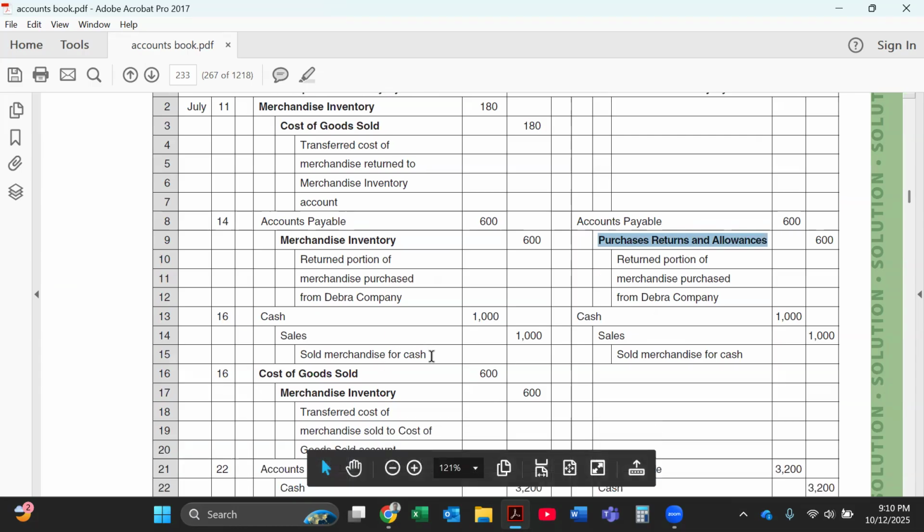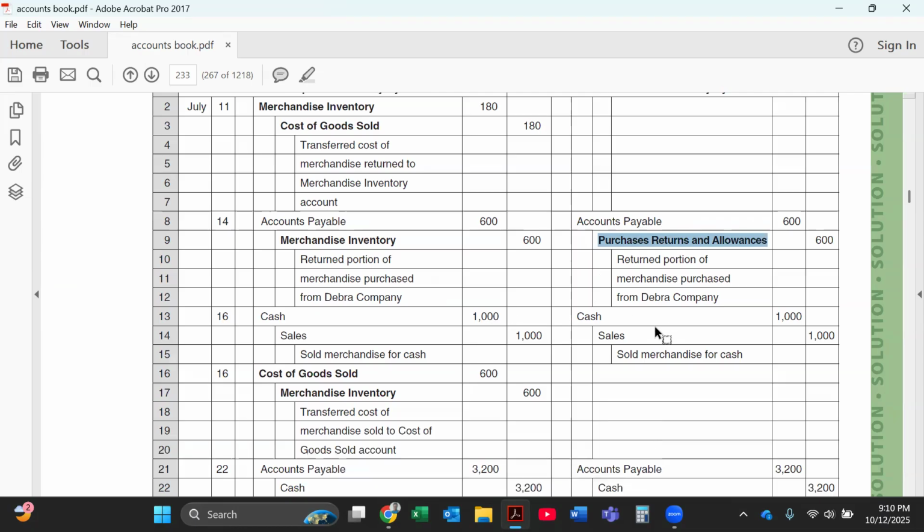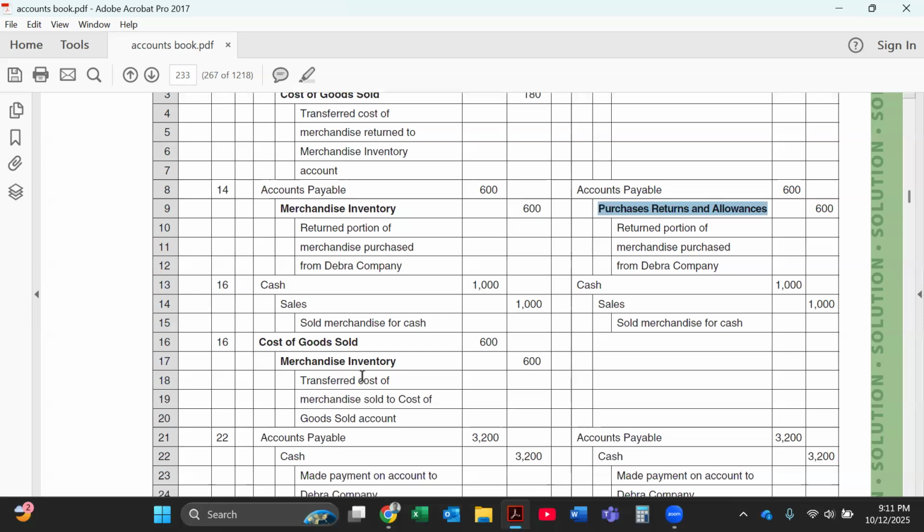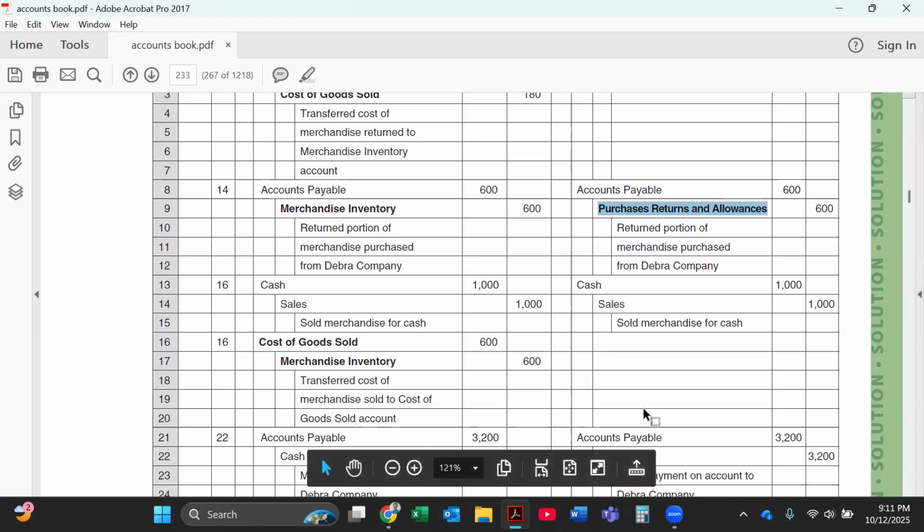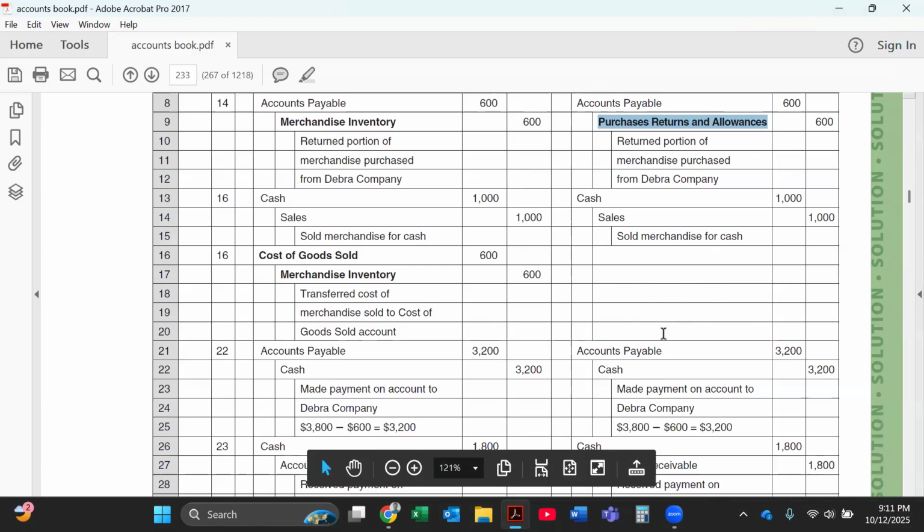When we sell merchandise for cash, again, the first entry for any type of sale remains the same, whether it's cash or accounts receivable. Sales credited, cash debited, in this case for the amount that we sold the inventory for. And then for the cost of the inventory, underneath the perpetual method, we have to record cost of goods sold as an expense and reduce merchandise inventory for what we sold. Underneath the periodic method, they have no reason to record that entry because they don't care at that time. They care about it later. And so that's why there's no entry there.